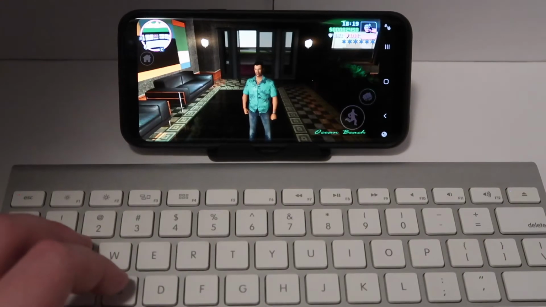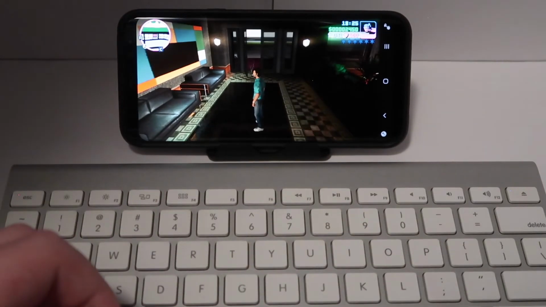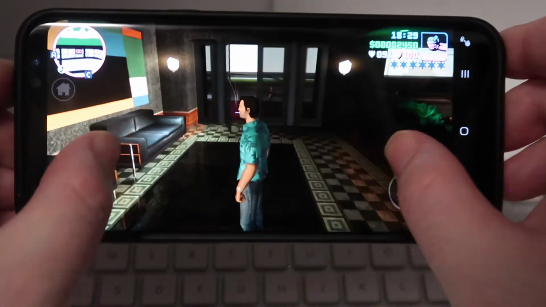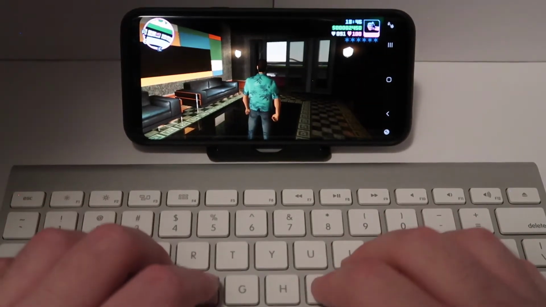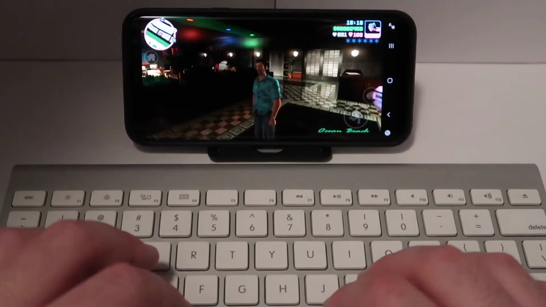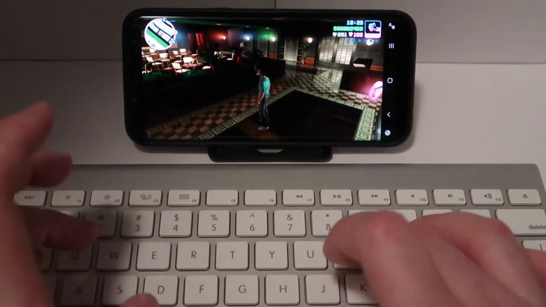Because you already saw how buggy it is. Let's do Tommy Smokes a Cigarette. That cheat is certain death. Now, that's really hard to tell, but no cheat activated message popped up, but now look at that. Smoking a cigarette. Let's do one more. Character in the game called Candy Suxx. I'll let you look this one up. And it crashed. So let's do certain death again. Get that cigarette. And then to play as the Candy Suxx character, again, you can look that up.